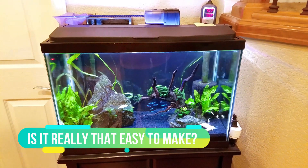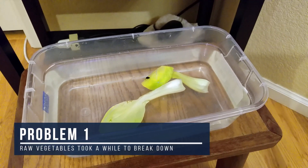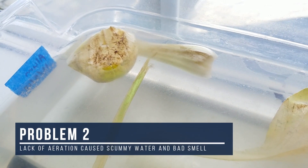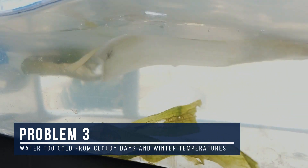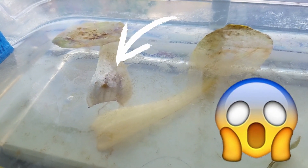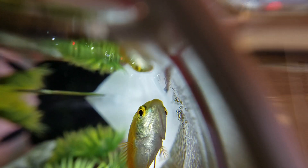For attempt number one, I used aquarium water because it should already have some microorganisms in it. And then I put baby bok choy in it because, well, I'm just Asian like that. Unfortunately, because I put the vegetable in raw, it stayed intact for several days and didn't break down as easily. A few days later, the water surface got really scummy and smelled kind of gross. My other problem was that the water was too cold — we got several cloudy days in a row, so there wasn't enough sunlight or warmth. One week later, the baby bok choy started to get white fungus and mold on it. Was it even safe to use? At this point, the eggs had already been laid. I'm doomed! The newly hatched fry are going to starve to death if I don't have enough Infusoria.